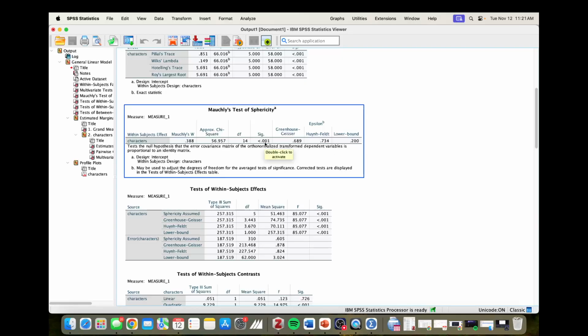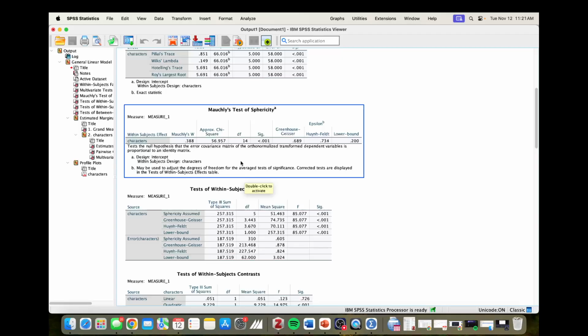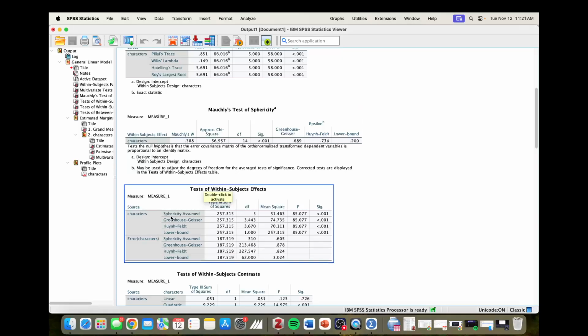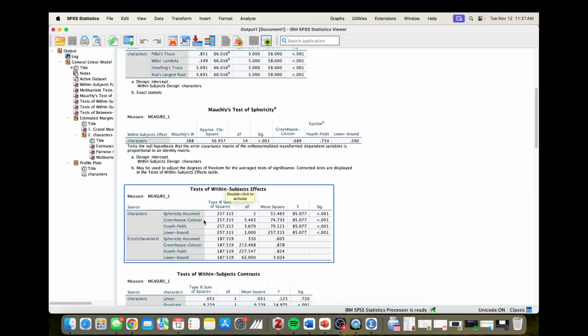So if this test is significant, then you're going to use the p-value that's associated with the Greenhouse-Geisser correction. If it is not significant, you're going to use the p-value that's associated with sphericity assumed. In our case, it is statistically significant, so we're going to use the Greenhouse-Geisser correction. Now, it doesn't really matter at the end of the day because all of these are the same. It's a very significant p-value. The p-value for both is less than 0.001, so we would reject the null hypothesis here. And we would say that certainly the overall model of artifacts that we have is showing a distinct pattern.